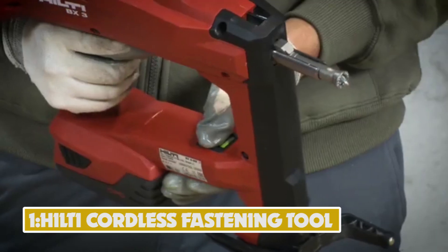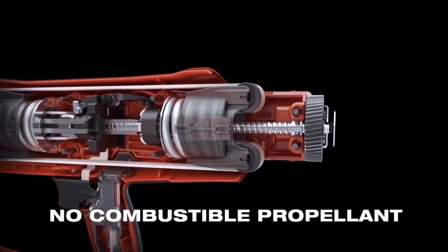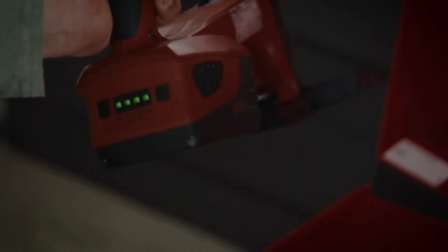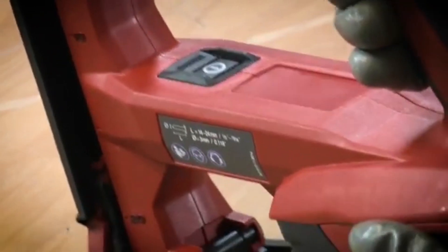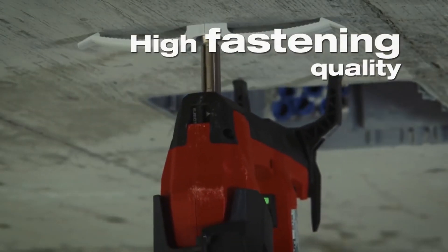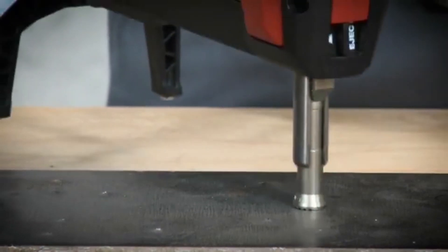Number 1: Hilti Cordless Fastening Tool. Revolutionizing fastening tasks, the Hilti Cordless Fastening Tool brings precision, speed, and cordless convenience to construction sites, enhancing productivity and work quality. It is a battery-powered fastening tool for attaching drywall track and similar fastenings to concrete, steel, and masonry. It can replace gas-actuated tools for laying track with lower noise, recoil, and maintenance, and no gas costs. Features include powerful cordless performance, the ability to drive up to 850 nails per charge, greater efficiency with a brushless motor, engineered handling with a contoured grip, short stroke, and LED light.